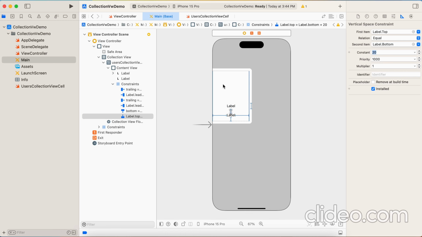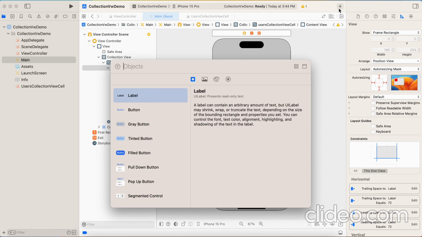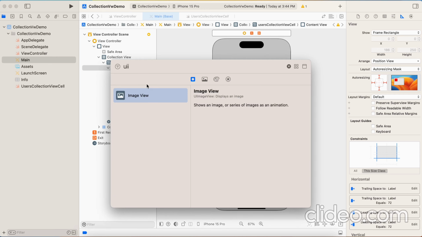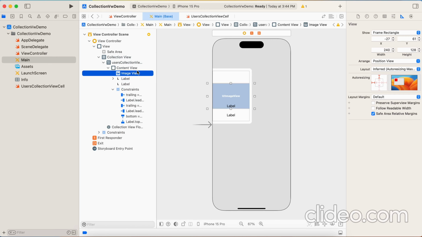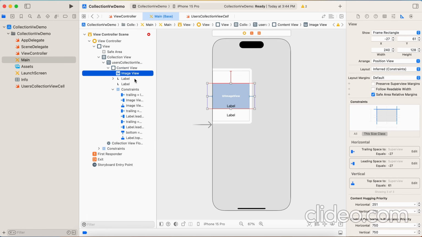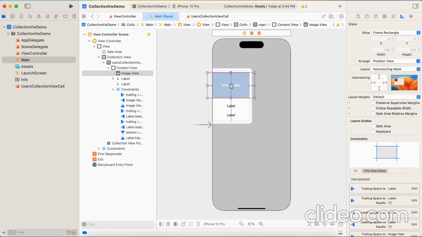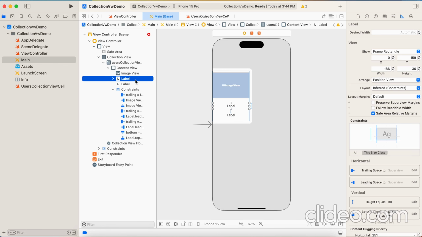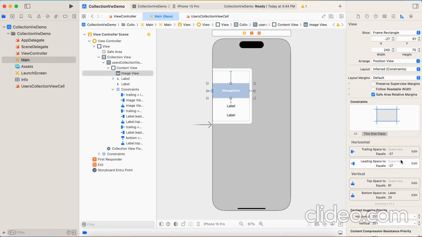because I am going to add another image view for just a demo user icon. So this image view again added with the leading, top, trailing, and some space from this level. Okay, let's update this minus value to 0, 0, and top space to super view 20.